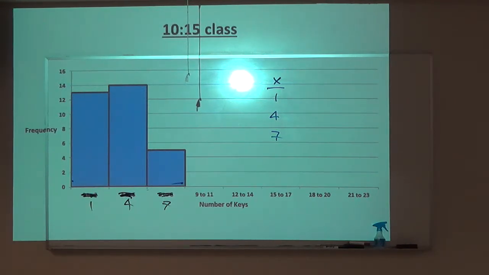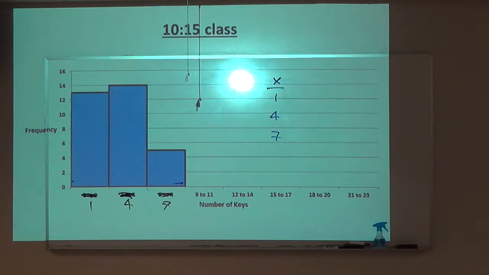If I add 1 plus 4 plus 7 and then divide by 3 to get 4, what am I assuming about the frequency? That they're all the same. And that's why you can do that with raw data, can't you? You can add up all the individual data points and divide by how many there are, because the assumption is all the frequencies are the same. With raw data, the frequencies are all 1, because you're counting them all at one time. Boom! That's why the formula works so nicely for raw data. But it falls flat on its face when it's grouped.